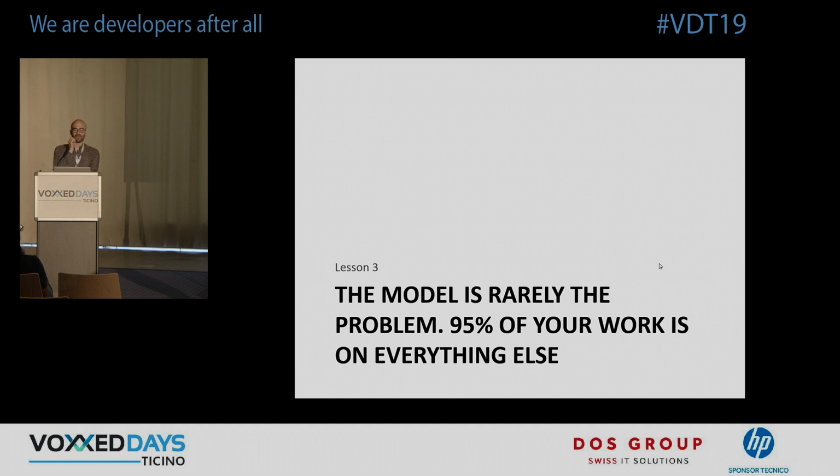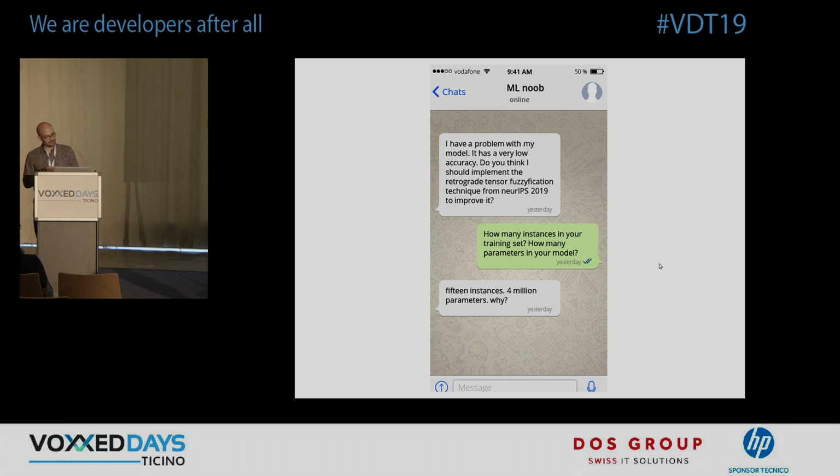Okay, so that was the second lesson. Don't be scared of the model. And then the third lesson, and this is where, again, I see a lot of mistakes, and I did many in my time. Often you solve a problem with machine learning, it doesn't work well enough, and then you do like this guy. It's not really true. I just came up with a conversation that summarizes many conversations with people that I had, and in the past I was on the left side, not on the right side.